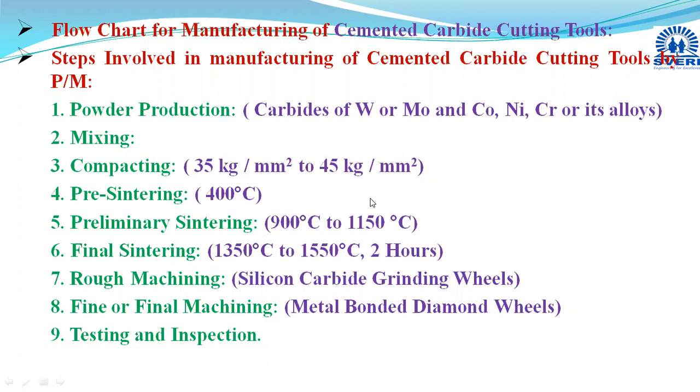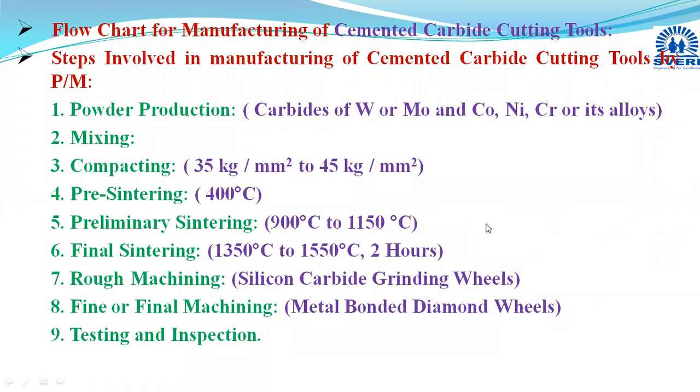Here we will get improved strength and hardness, and then the final sintering is conducted at 1350 degrees Celsius to 1550 degrees Celsius temperature range, and this final sintering is done for 2 hours. Now in this final sintering at this high temperature range, what will happen? Whichever cobalt particles are there, it may be separate cobalt metal, or it may be in the form of alloy.